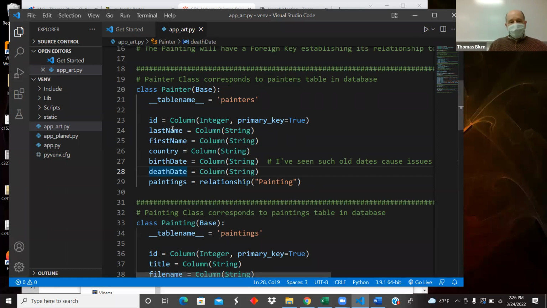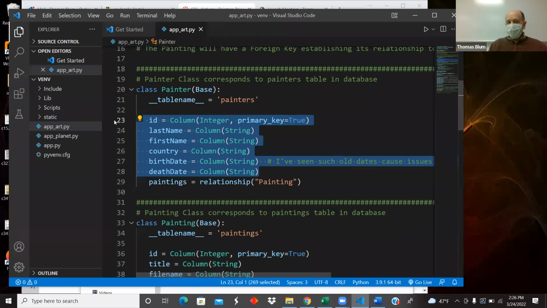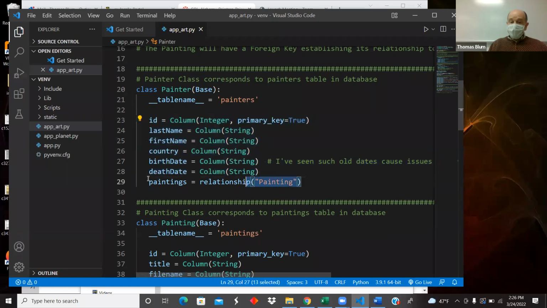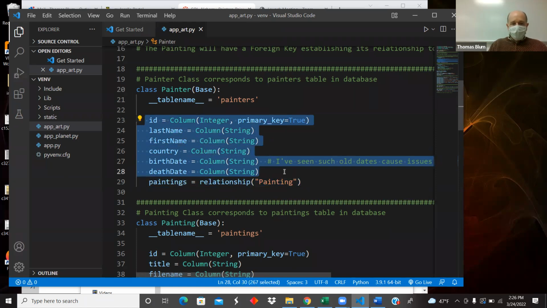And so this is the painter class. I have mostly just normal fields. And this is not a field, but this is me in code sort of saying, I'm going to have a relationship to paintings. So that's not a field in the database. These were fields in the database, 23 through 28.